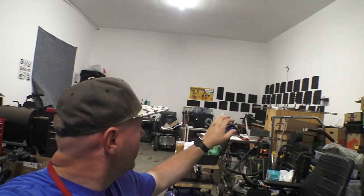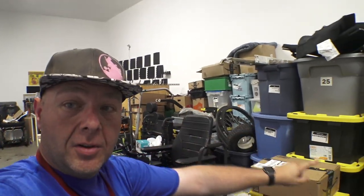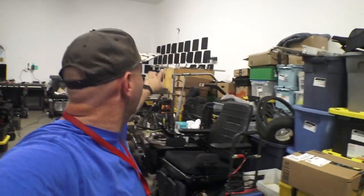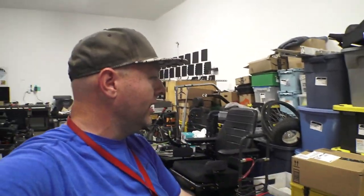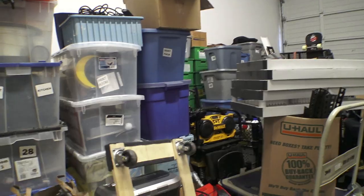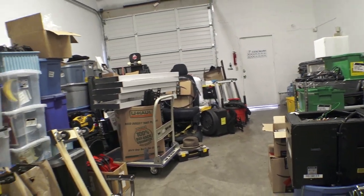My thought originally was maybe installing a mezzanine or something up there, but lumber is ridiculously expensive, so that's probably not a thing. But I was thinking it would be cool if we could put a second level up there, sort of like the parts racks that they use at auto parts stores. And I could even put a ramp that comes all the way down here. This whole space is like 51 feet long. So there's plenty of room to make a nice long ramp going down. Probably not gonna happen.